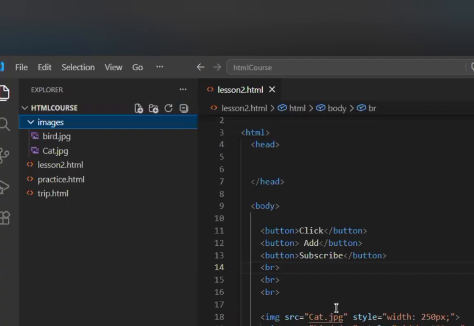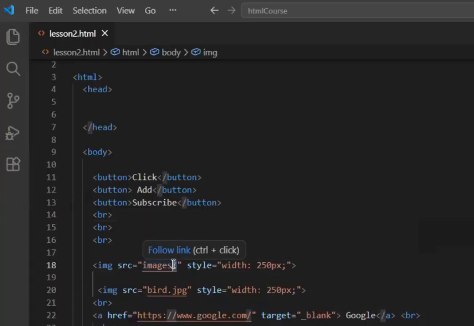Now refresh, and you can see something like this, because now since the image is in a folder, you have to give the folder name as well. When your image is inside a folder, first you give the folder name, and then you type this slash symbol, which means it goes inside the folder and finds the image.